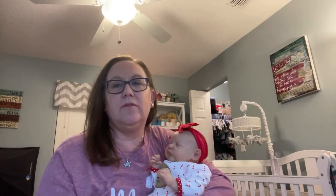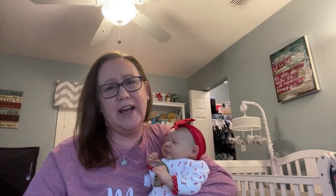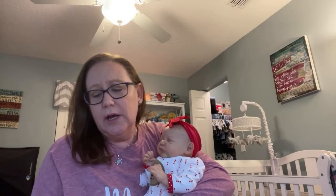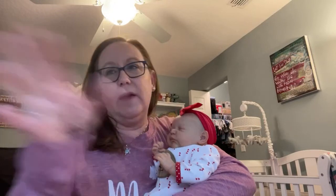How long does it take to root? For me, it takes about 40 to 50 hours for just a newborn size head to root, which is also why I hate rooting. It's really a pain in the butt. It hurts your neck. It hurts your hand. You're very sore. You work on rooting a head of hair for one baby this size for days and days and days. And I hate doing it. I hate it. In that time, I could be making lots of other babies.